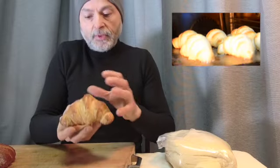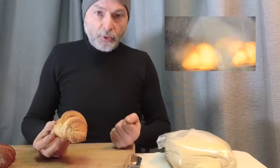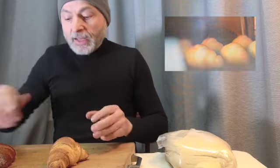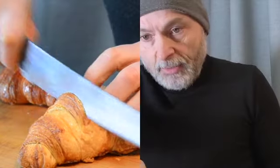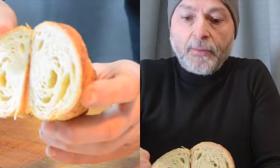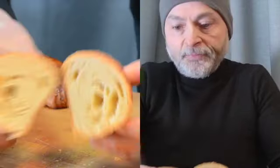As you can see, they are beautiful, they keep the shape, but you know, they were under leavened, so they were not ready to be baked. Okay, they were not ready to be baked. In fact, when I sliced them in the middle like this, as you can see, they still have a lot to prove. Okay, they still have a lot of way to go.